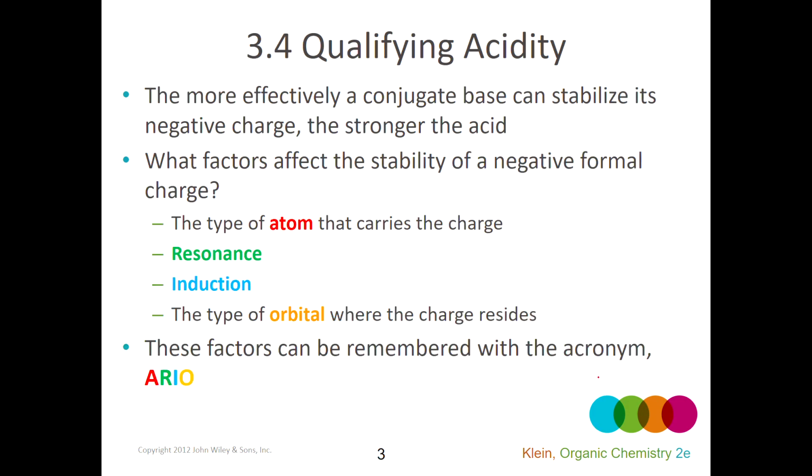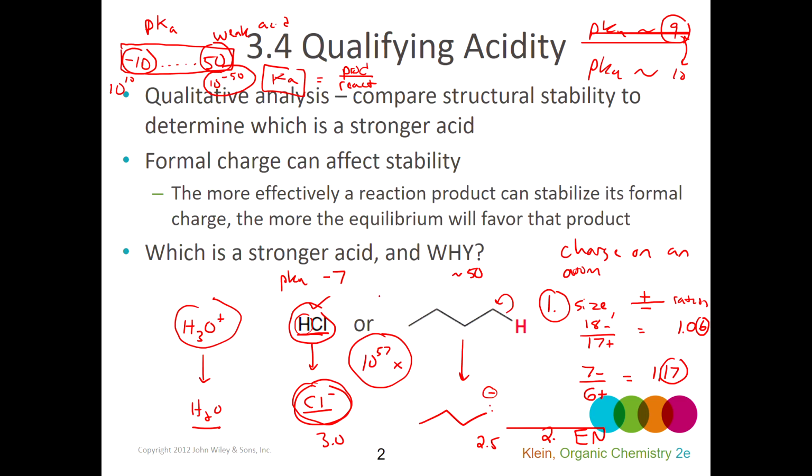So let's look at some of the other factors. We just talked about the atom that actually carries the charge. Even before that, we talked about the quantity of charge a little bit. We said if the molecule initially is neutral, what's going to create a negative? That's going to be unstable. Well, what if the molecule already had a charge to begin with? If it was already positive, is that going to make it stronger than if it were neutral to begin with? Yes, because if it's already positive, it's even more likely to donate an H plus to produce something that's neutral.